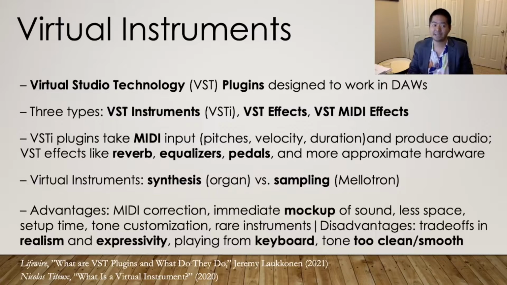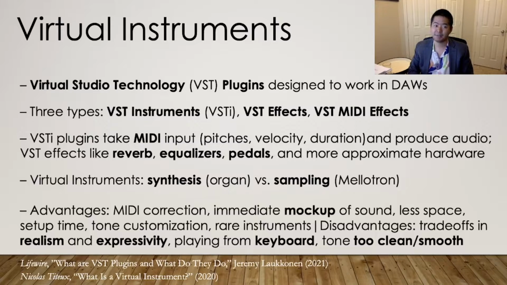So a VST stands for Virtual Studio Technology, and it's a plugin designed to work in the DAW. Usually this either comes with your DAW, like Logic, which comes with about 60 gigabytes worth of different instruments, or it's a sample library or instrument that you purchase separately and then plug into your DAW. Now there are 3 types of VST plugins. There's VST Instruments, or VSTIs, there's VST Effects, and VST MIDI effects.